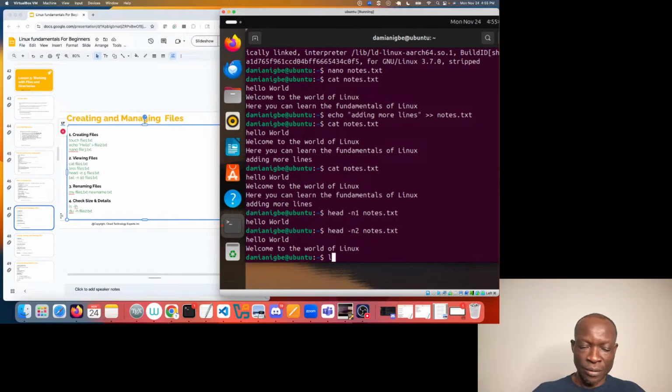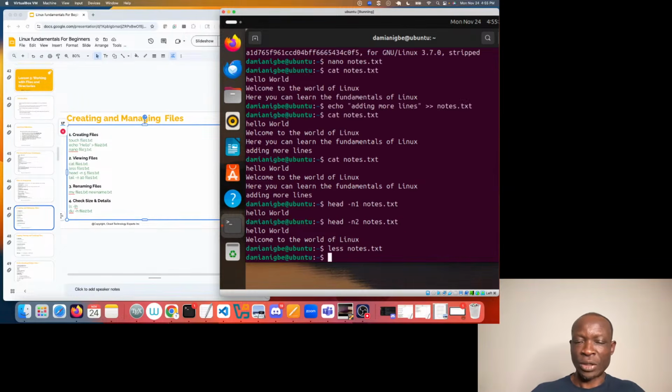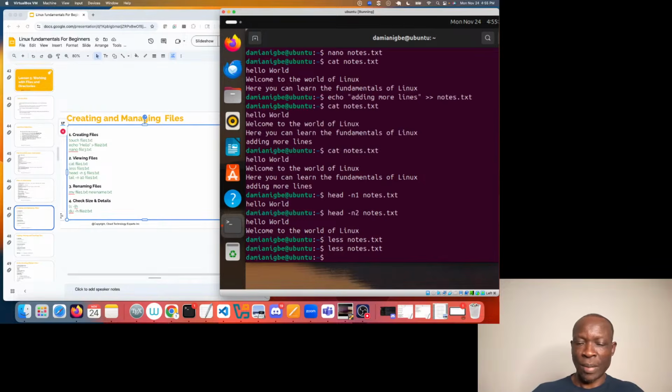Okay, and if you use less, it's going to help you paginate. See, now it's going to help you paginate. To continue to the next page, typically you press the space bar, and that will take you to the end. Once it's here, you just press the letter Q. So again, let's do that. You say less notes.txt, I press space bar, and it says it's the end. I press Q and I'm out of it.